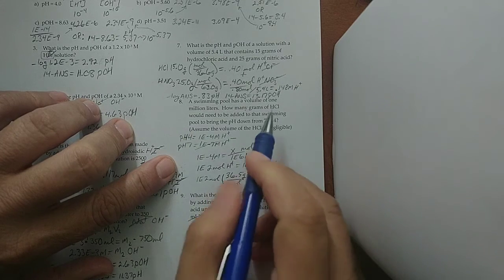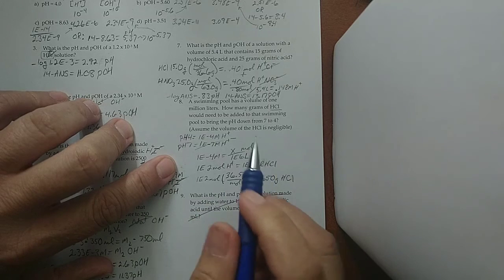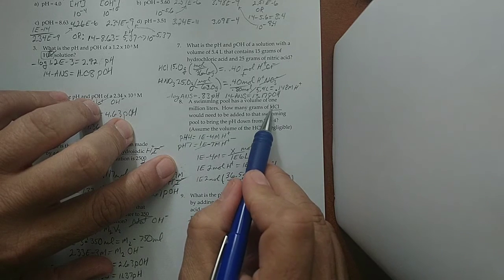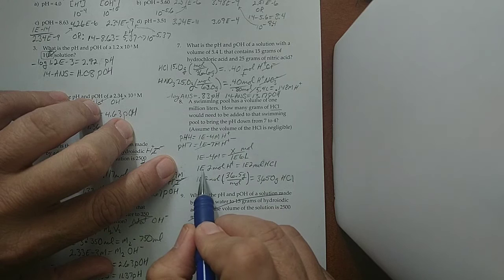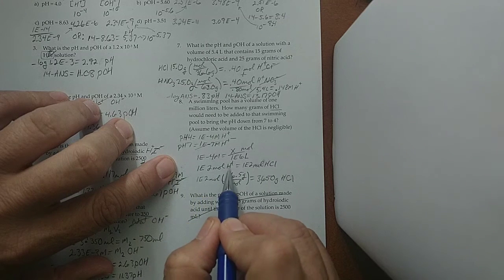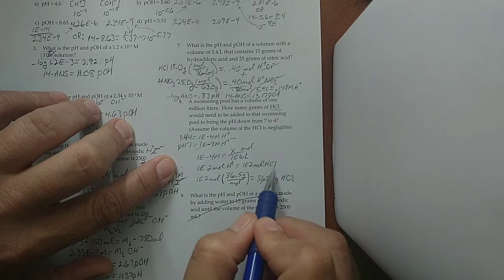Where did it come from? It came from that, didn't it? If you needed 100 H⁺, you would need 100 HCls. Well, I need, actually, I need 100 moles of H⁺, so I need 100 moles of HCl.